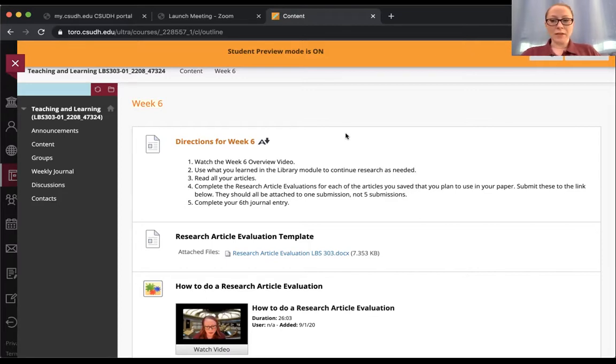And in that case, if you decide that you want to focus in on a little more of a narrow topic or a little more specific of a topic, you might decide also that you need a few more articles, or maybe you decide a couple of the articles you found are not quite right. And that's okay. That's part of the process of writing a research paper. So don't worry if the original ones you found are not the ones you're going to stick with. That's what these couple of weeks are for, so you can start weeding out the ones that are not appropriate and picking some new ones once you focus in on something specific.